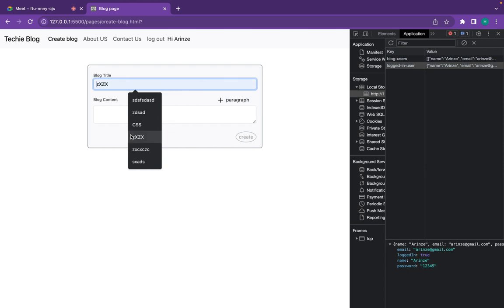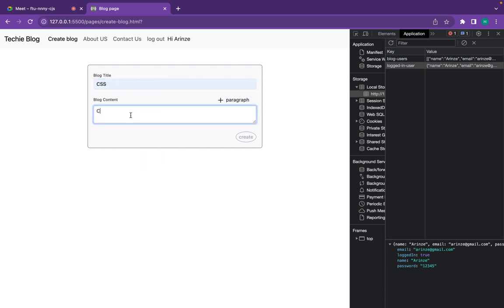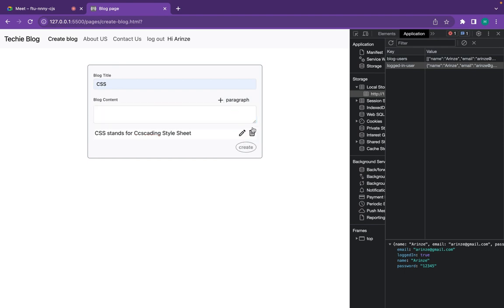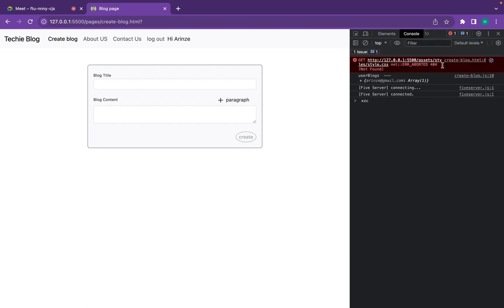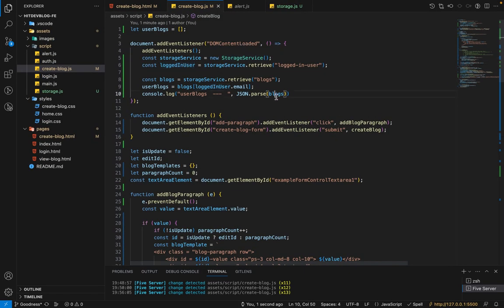Look at this. Display blocks and see what's inside it.